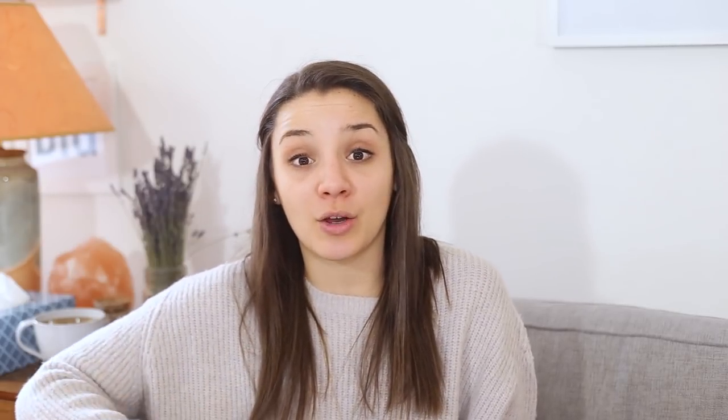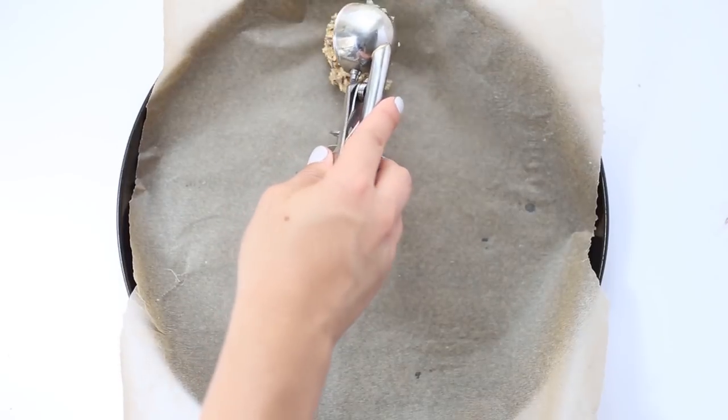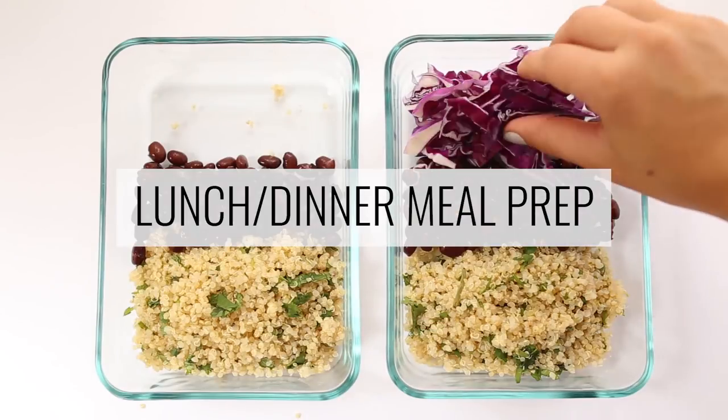Our next breakfast option is baked goods. Anything baked in a big batch is great for meal prep. If you're making gluten-free baked goods, be mindful that they can go stale on the counter. I like to freeze my extras after one day and reheat them in the toaster oven to keep their freshness best. You can do the same thing with pancakes and waffles — make a big batch, pop them in the freezer, and reheat in the toaster oven. That's a great way to prep ahead as well.